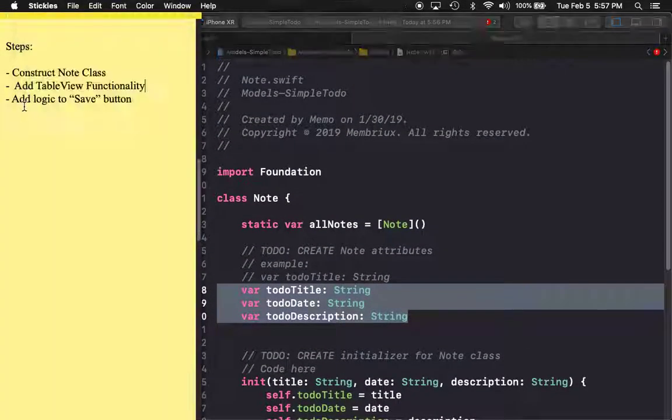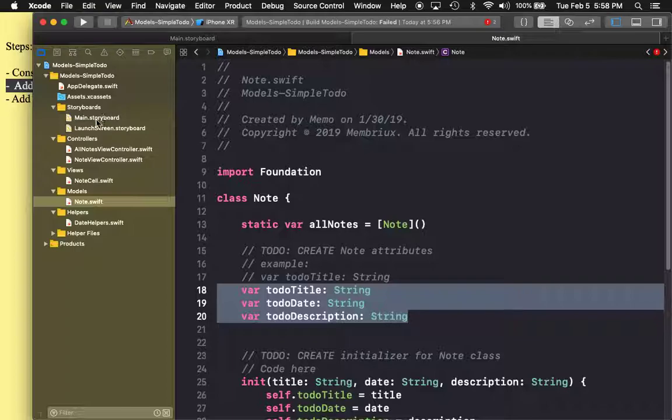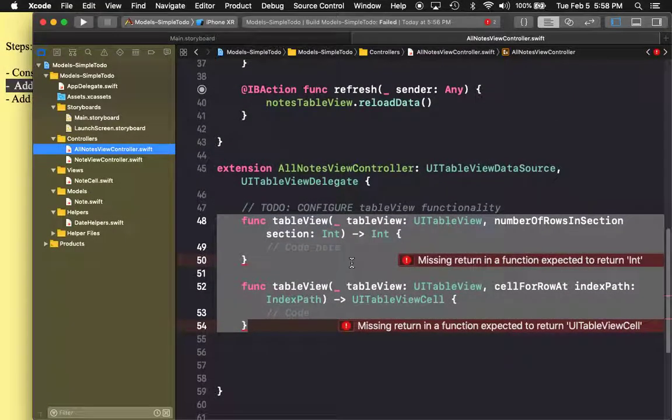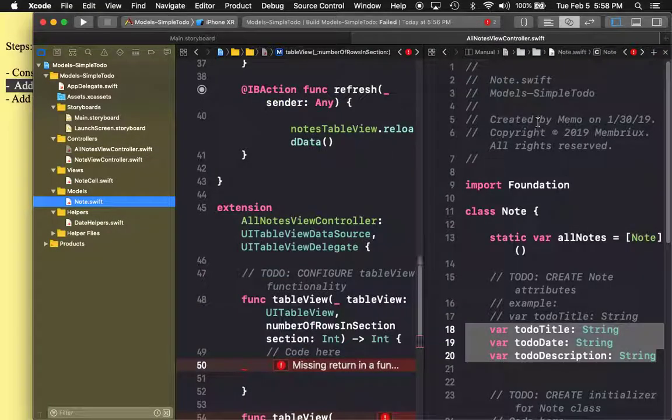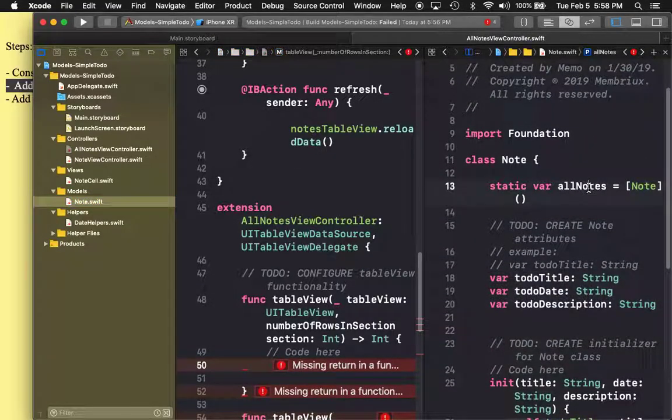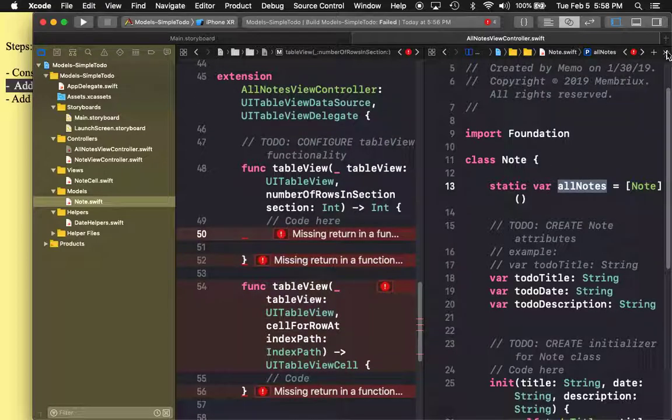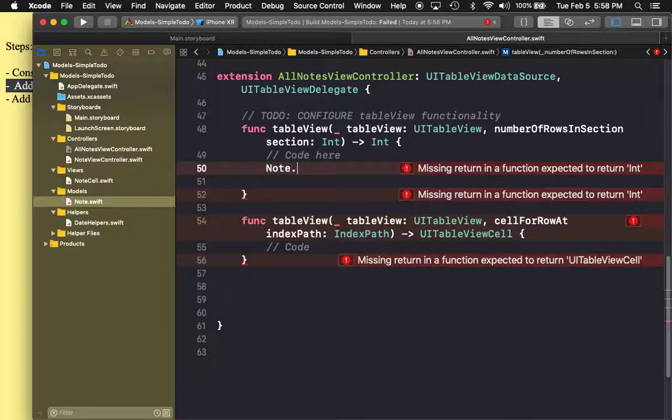So now we're going to the next step, add table view functionality. Let's go to our all notes view controller, and in here for the number of rows, if you look at our note class, it's going to be the all notes static variable. To call that variable, you call Note, which is a class, then access the all notes static variable and the count of how many items this array has.